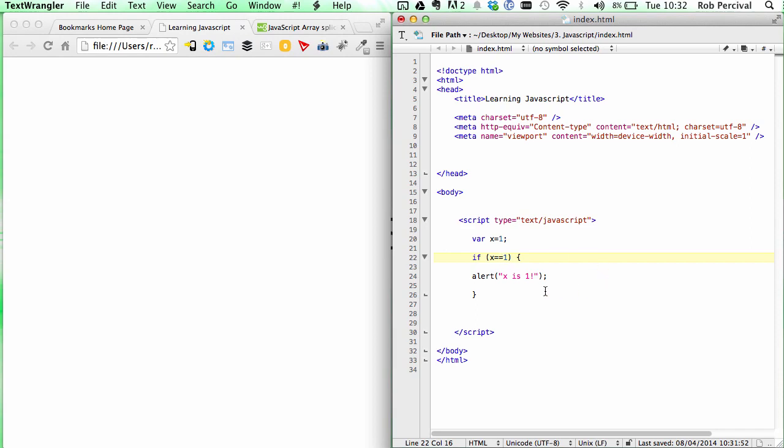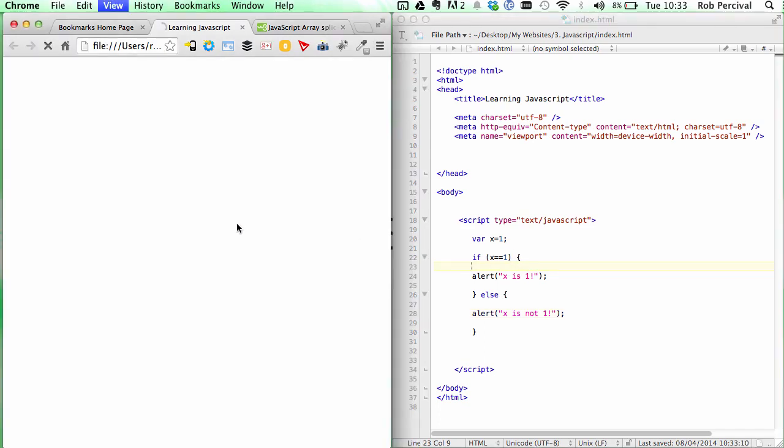If you're testing whether or not a statement is true, you need 2 equal signs. So first of all, we've got that. So if x is equal to 1, then alert this. What if x is not equal to 1? Well, we want to do something else maybe. So we use the else command, and we'll just alert x is not 1. So nice and straightforward. After the if command is complete, we have an else statement, and this will be completed if x is not equal to 1. So let's just run that for the moment.